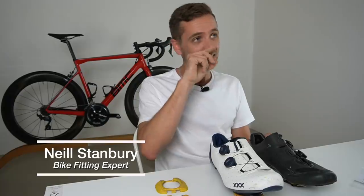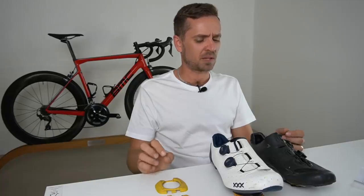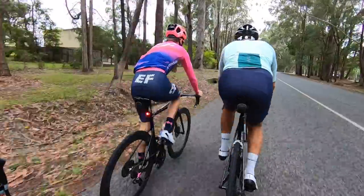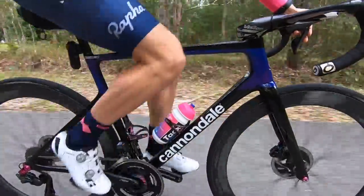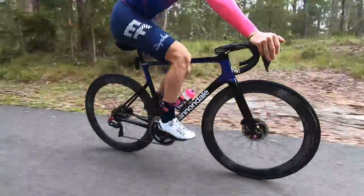Neil explains this as a diagnosis of exclusion. A lot of people have the idea that pros are fitted by the best people in the business, which is why they look so good on a bike. But it tends to go the other way around — they look really good because they're high-functioning freaks. It's very hard to ride 30 hours a week at a threshold power of 350 watts without getting injured unless your symmetry, overall function, flexibility, and core strength are all really good.